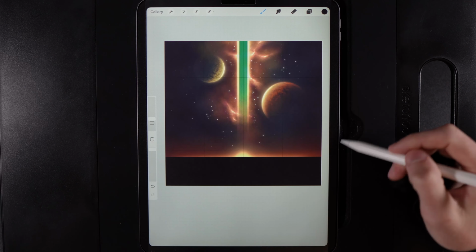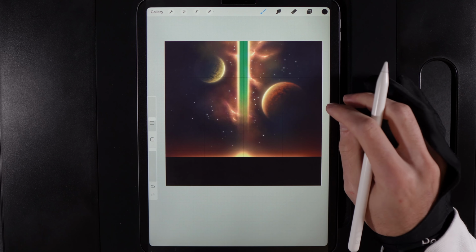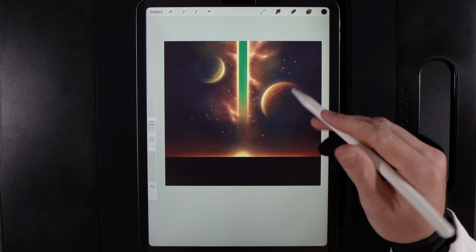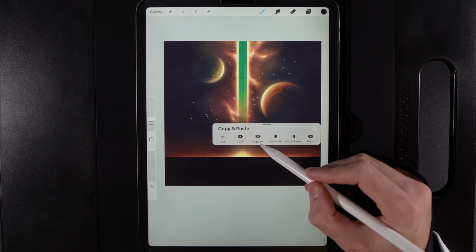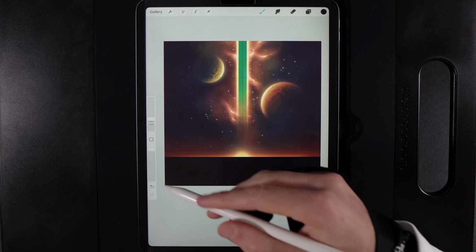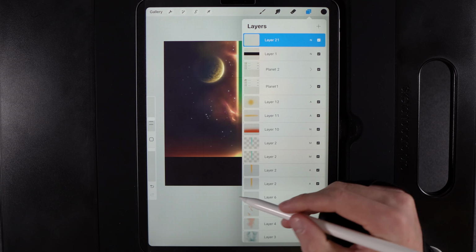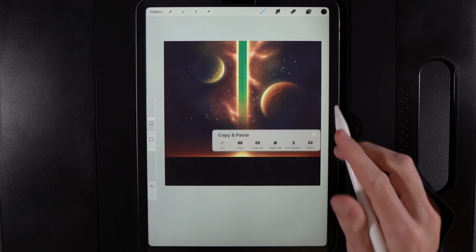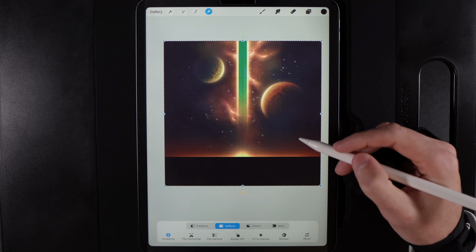So now we're done with this top area. Make sure you're happy with how it looks. And now we're going to make the reflection underneath. So we're going to simply swipe down with 3 fingers and go to the option of copy all. Now that'll have copied everything on the screen. And if you make sure in your layers, you're right at the top and you create a new layer. If we then go ahead and swipe down with 3 fingers and paste, it'll have pasted it onto that empty layer.